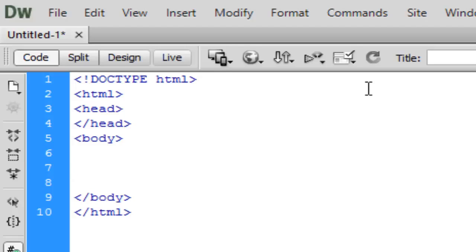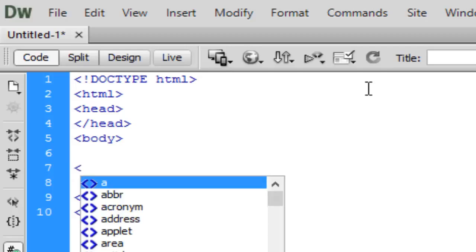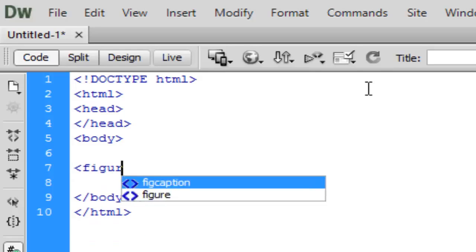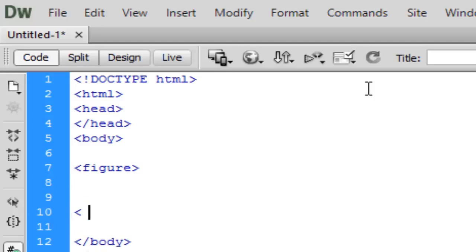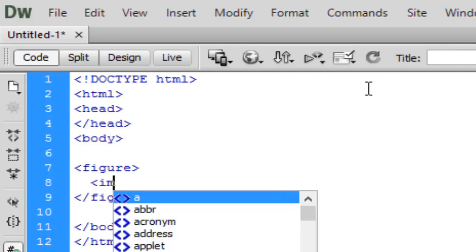Okay, so for the first tags, these are better for SEO. It is called the figure element with the figcaption. It helps so that your images are captioned correctly. Basically, go like this. Inside here, you just put your image.